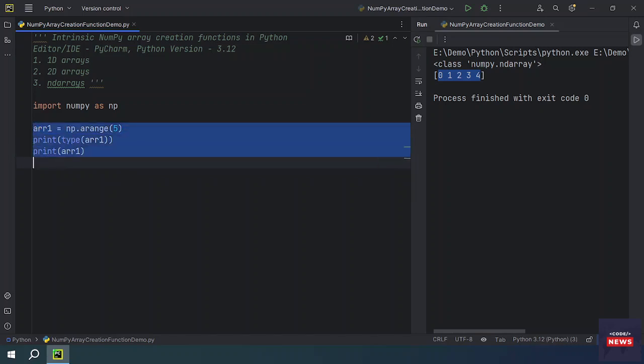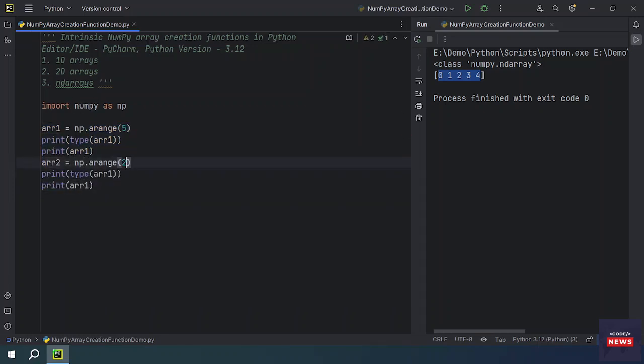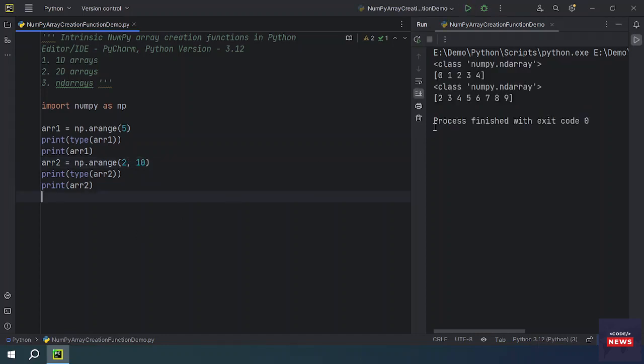Let me copy the code, and this time I am taking variable array2. I am going to start my array from 2 and I want to stop it at 10. So it started from 2 and ended before 10, which means these elements are created. We have start and this is end.